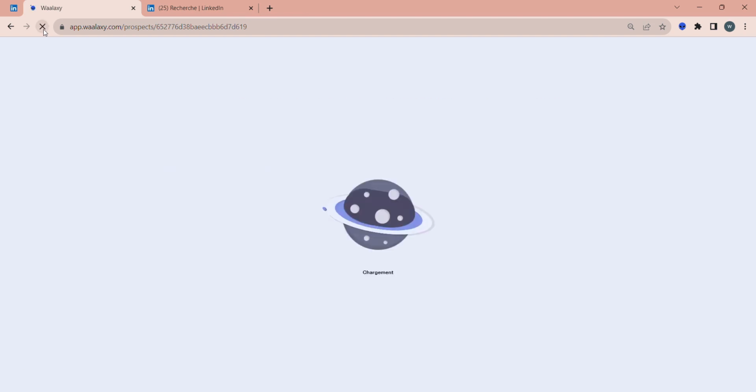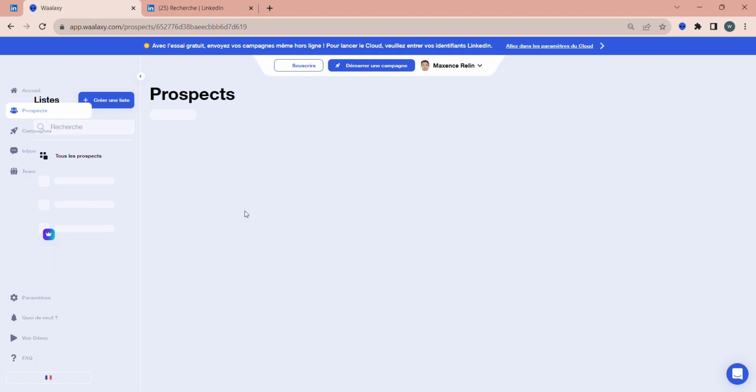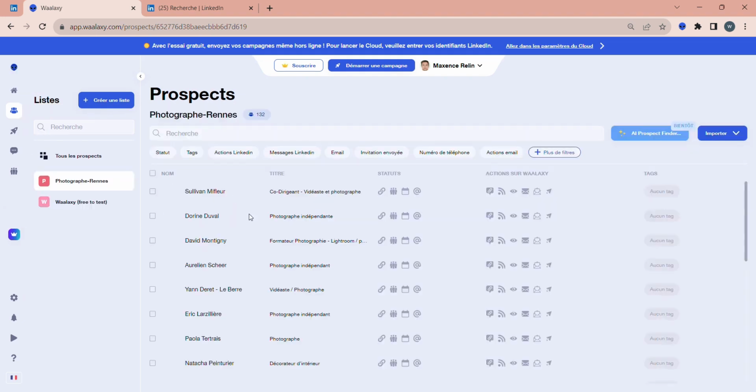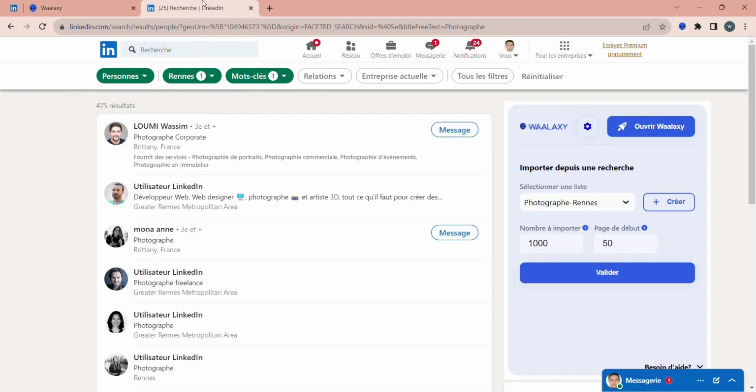I'm also going to give you some other tips for importing leads via your LinkedIn search, but which aren't necessarily useful in our example. You can use what are known as Boolean operators in a LinkedIn search. The Boolean operator lets you combine different elements or specify what is expected in a search field, with the title in particular thanks to a special character. First of all, if you'd only wanted to search for wedding photographers, it would have been much better to use quotation marks in the title field in order to search for an exact expression.